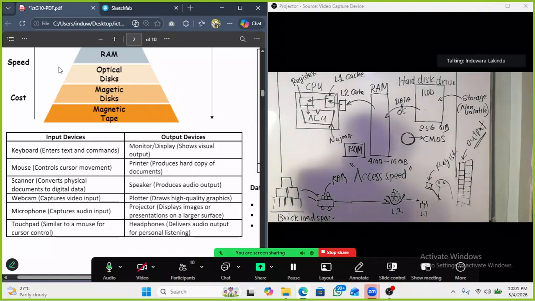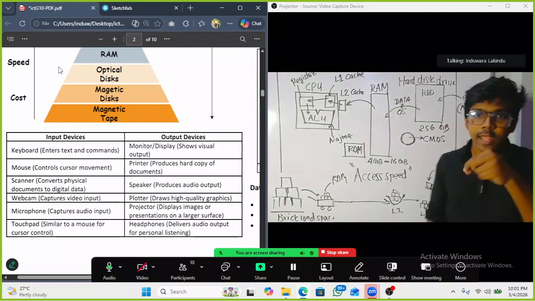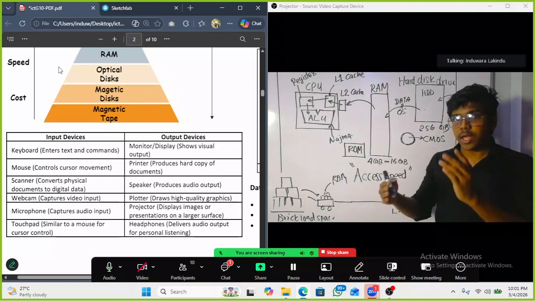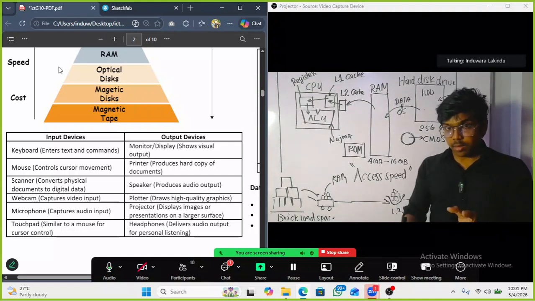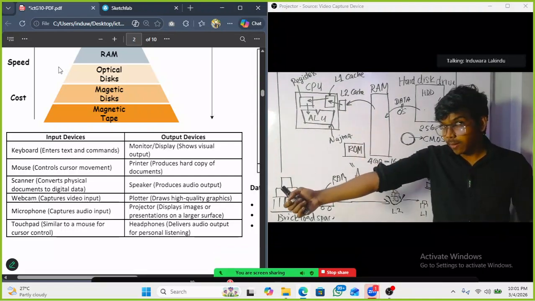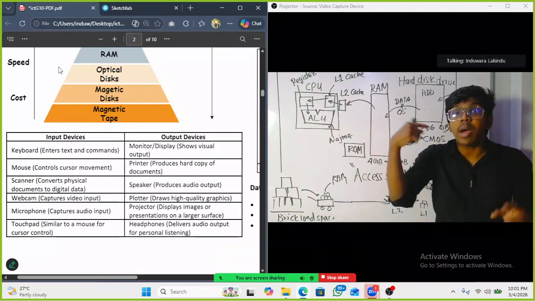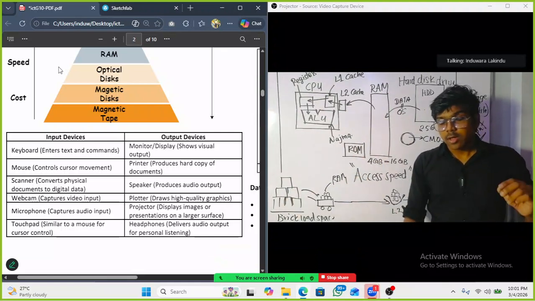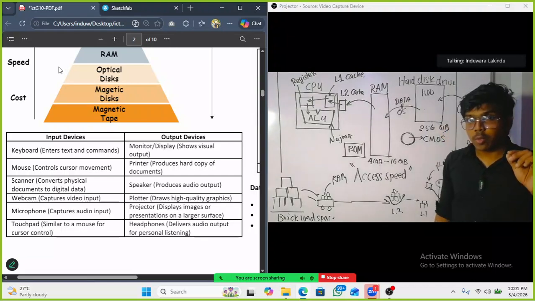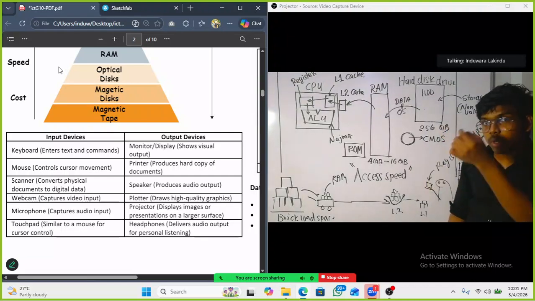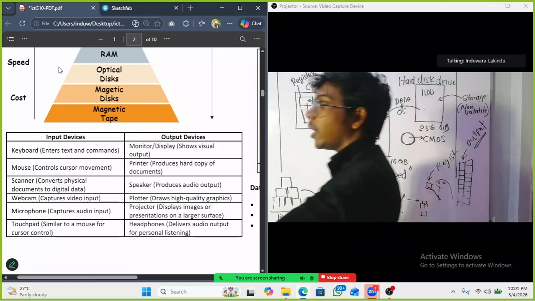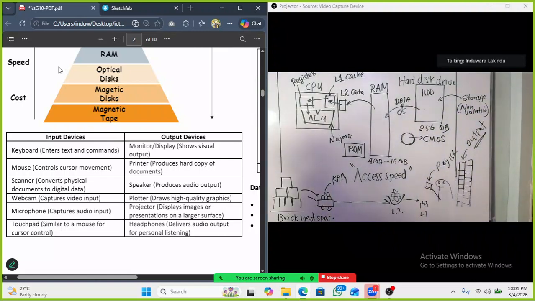These Kahoots I have made to play at the end of the lesson. But I am playing it today, and the same Kahoot game I will be playing the next day. So you know what questions I am asking, and when I teach the next lesson, you will know what points you should memorize.